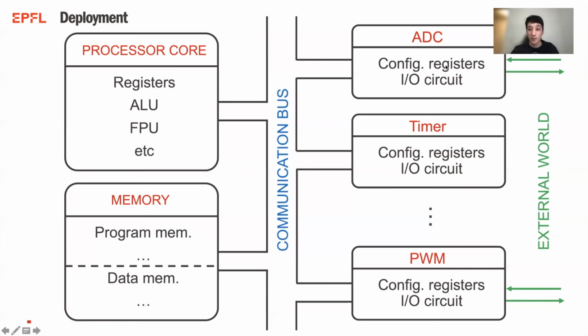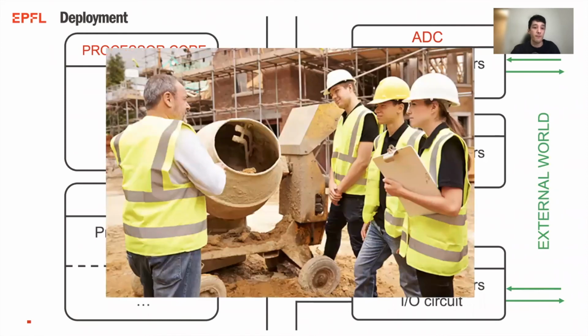So each peripheral has a set of configuration registers and data registers that the processor core will write to and read information from. So that's the general architecture of a microcontroller. The mental picture that you could have is the following one. The processor core is the boss, and it assigns tasks to each one of its subordinates, the peripherals. Since each peripheral is a different piece of hardware, they can work on their own without necessarily interrupting the boss.